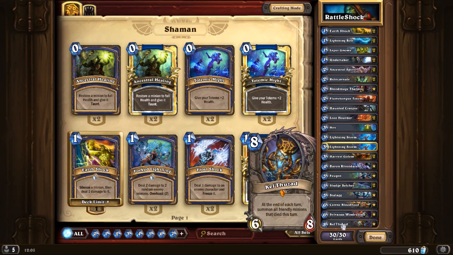And then last but not least, we have Kel'Thuzad. At the end of each turn, summon all friendly minions that died this turn. So if you have this on the board, it pretty much means that your opponent has to take Kel'Thuzad out before they can take out any of your other minions. Because if any of your other minions die, they're going to come back to life. Now, I don't know if that means they'll come back to life with full health. I'm assuming they do.